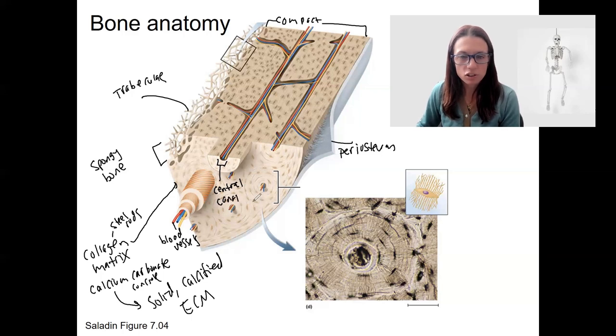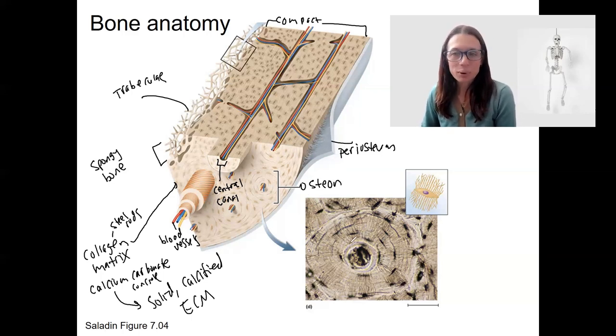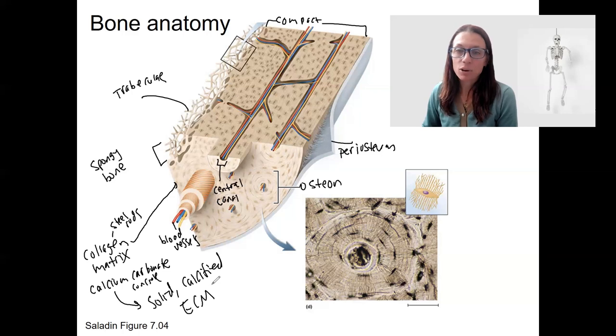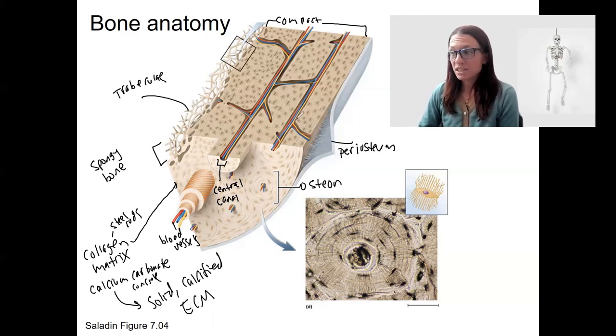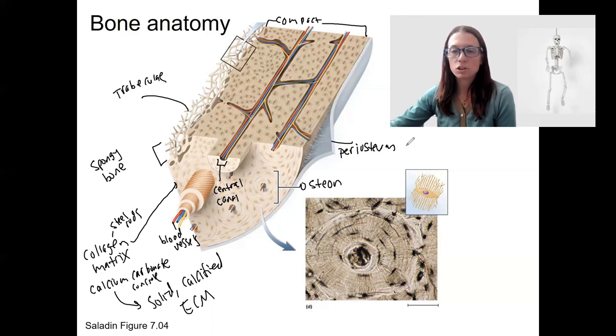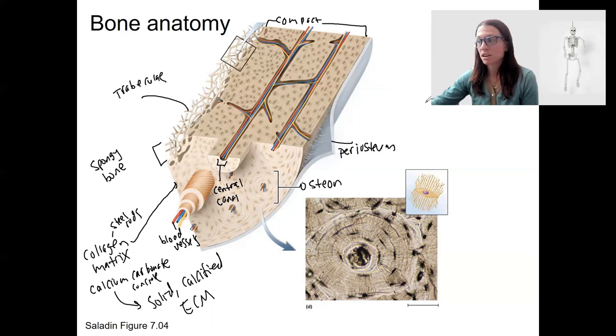So all of these circular structures here, this one is labeled are osteons. One is an osteon. That's what's shown here. These are the structural unit of compact bone. And there's going to be cells we need to talk about because this is tissue. This is the extracellular matrix, but they're also going to be osteocytes and a couple other cell types as well. Bone is a growing tissue. So it's constantly broken down, which is called resorption and then growing again. So about 10% of your skeleton in adults is turned over in a year. I will talk more about resorption and growth later.